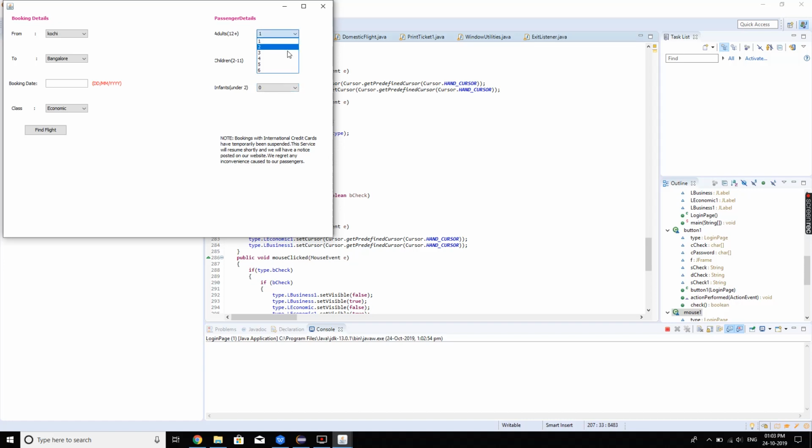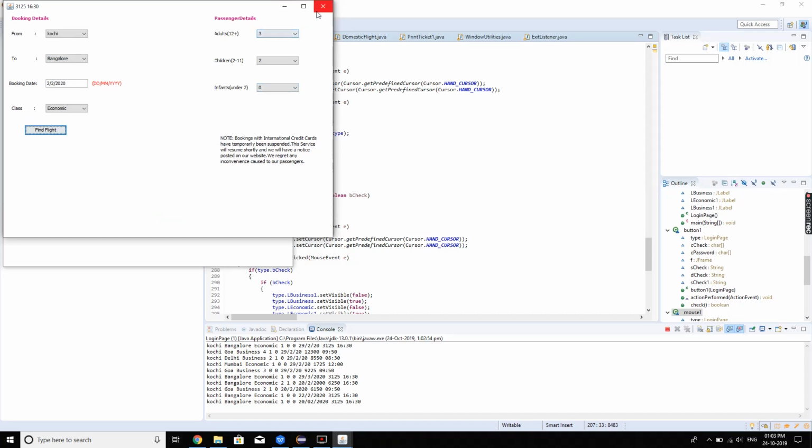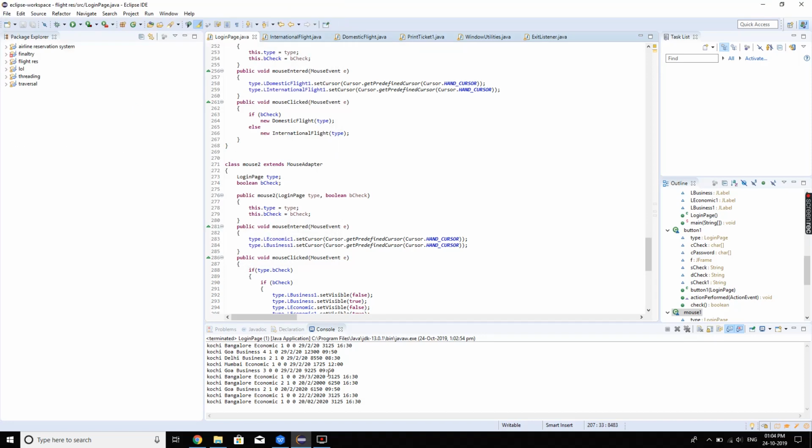So once we've put all this information, and to 2020, seats available, obviously. So the total price is this, which has come from the information we've put. As you could see, the initial price was 325 or something like that. Yeah, 3125. So using that, there were some 3 adults.